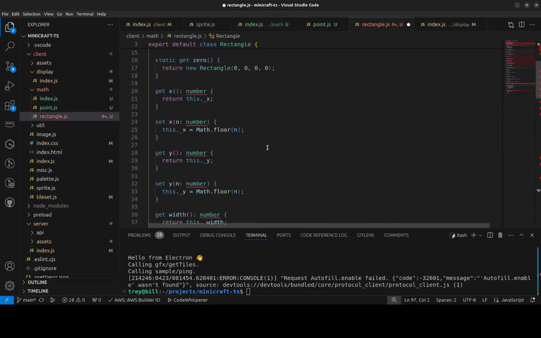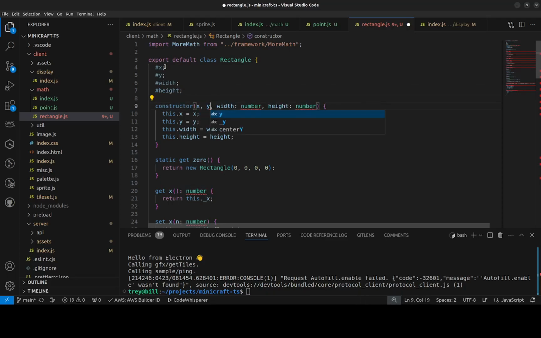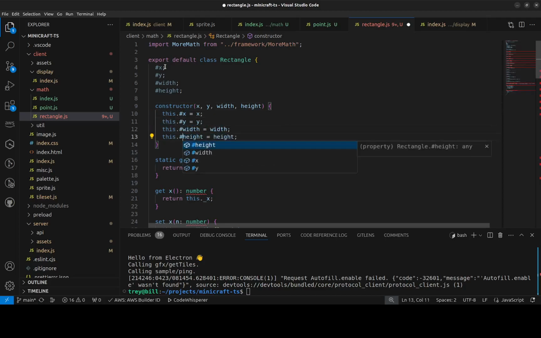And we've got to do something similar with the rectangles. Rectangles are also going to be, once you assign them, then that's what they are. When you change your rectangle, you create a new rectangle.